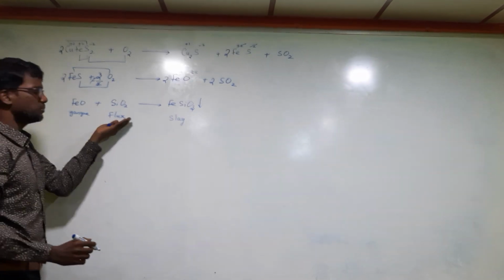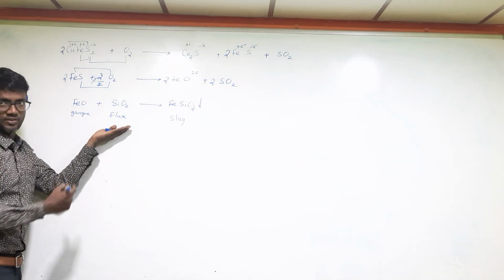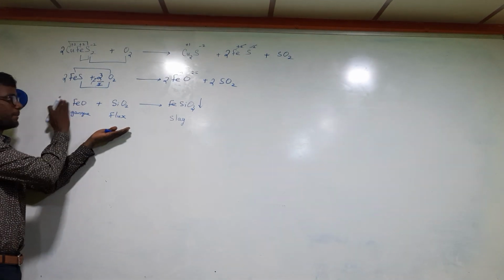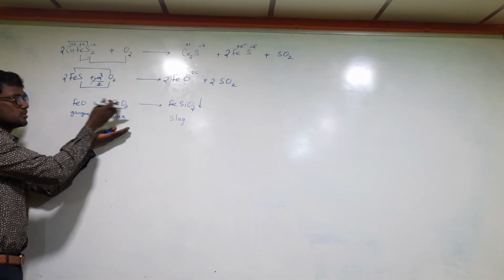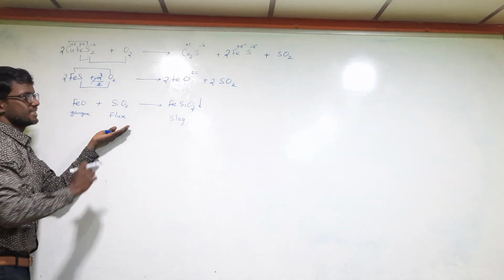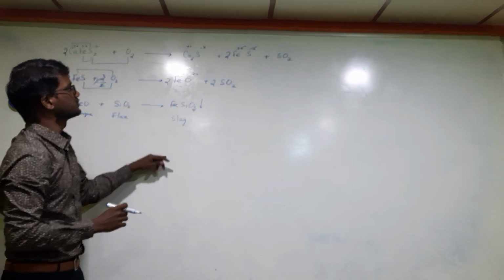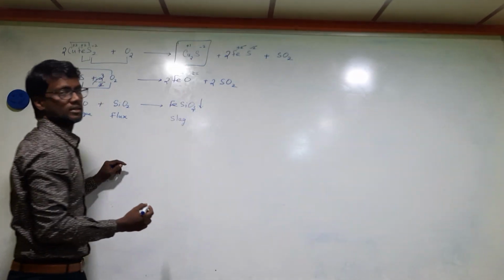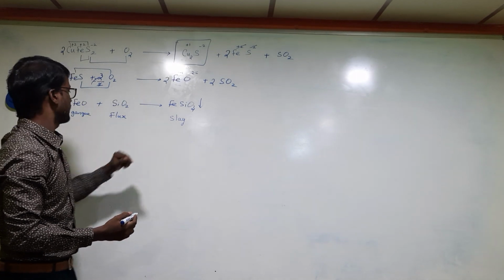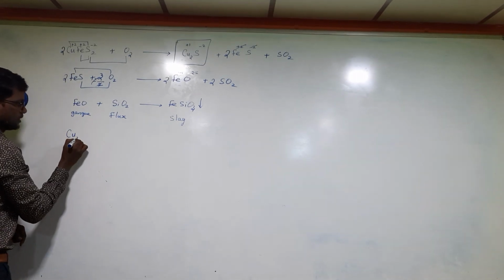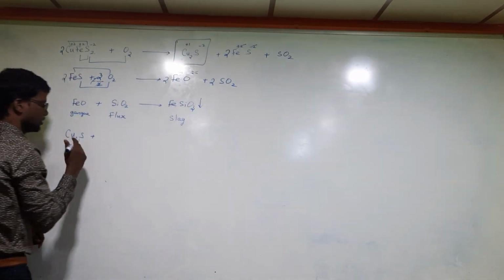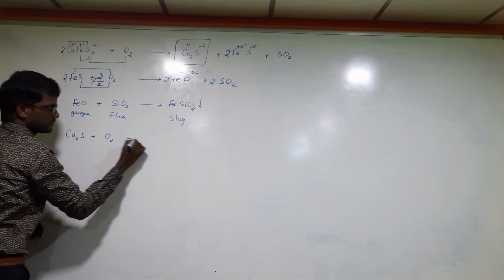Now you just see what type of flux this is. Acidic flux, because the gangue formed is going to be basic in nature. Metal oxides are basic in nature, so this flux is going to be acidic in nature. So we get ferrous silicate. Now what happens to the ore? This is what we actually need. Okay, this cuprous sulfide, you just see this cuprous sulfide. We were talking about the waste going out. Now the ore combines with oxygen.